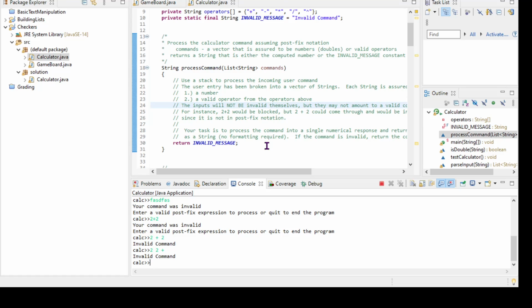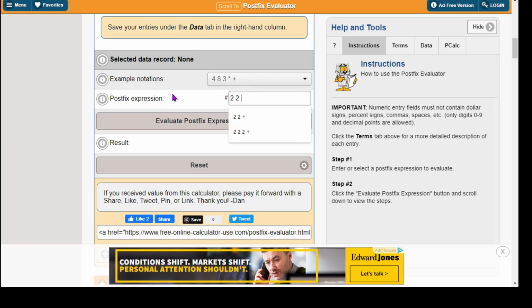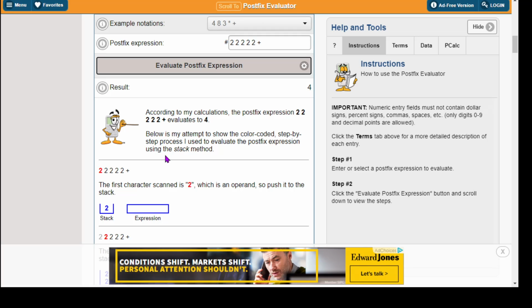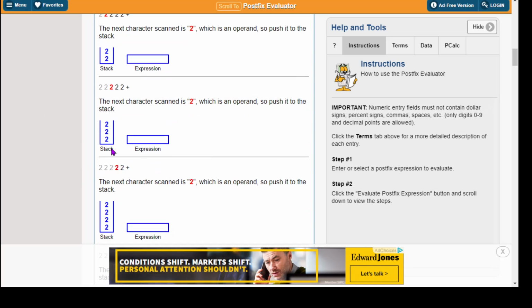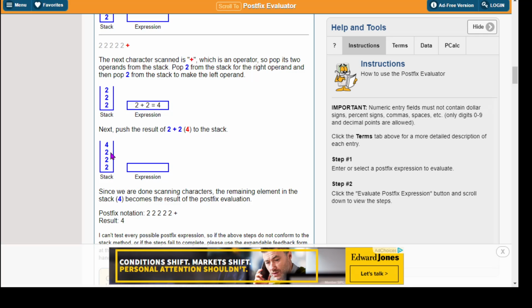But remember, you also have to deal with error cases like things out of order or too many items. So if I put in, for instance, 2 space 2 space 2 space 2 space 2 plus, this is not a valid command. Well, it kind of is a valid command. It processes it here, but it's not really valid because there's a whole bunch of things left on the stack in the end. And so I really should flag this as being an invalid expression because I've ignored most of the values. So this one evaluates it. I would disagree with it in this case. Since the stack is not one item, I wouldn't return a valid answer. So invalid command to that.